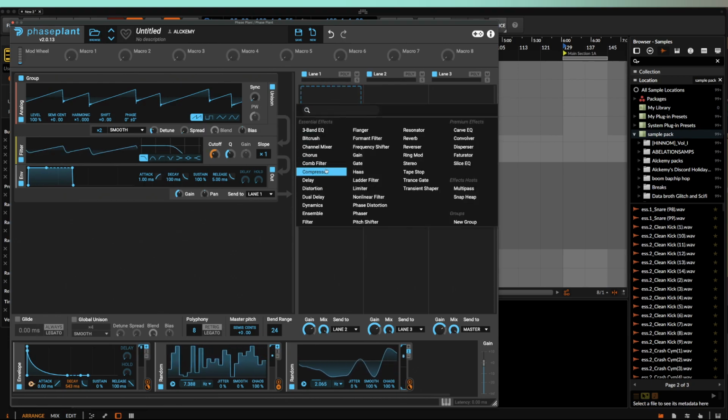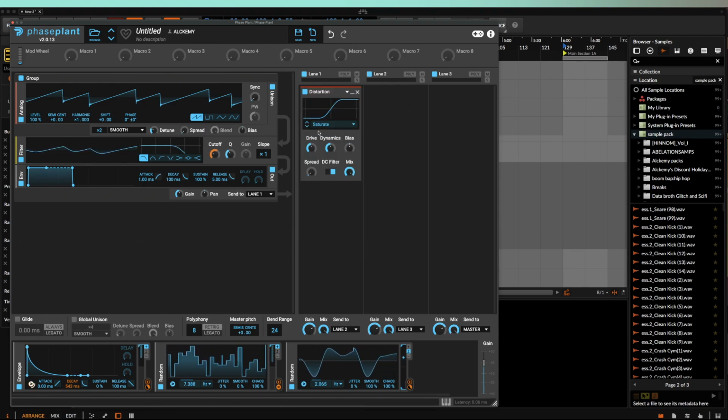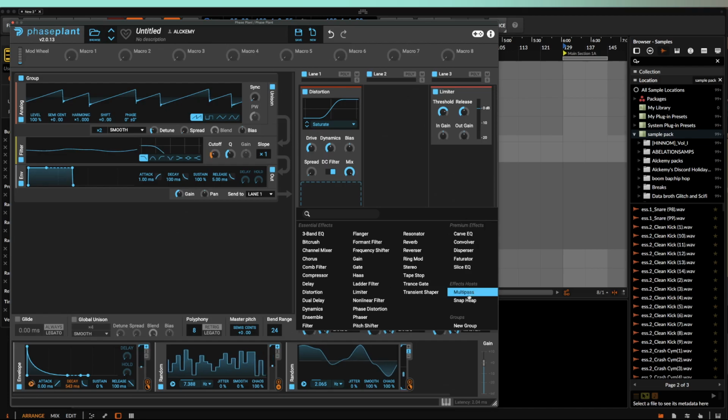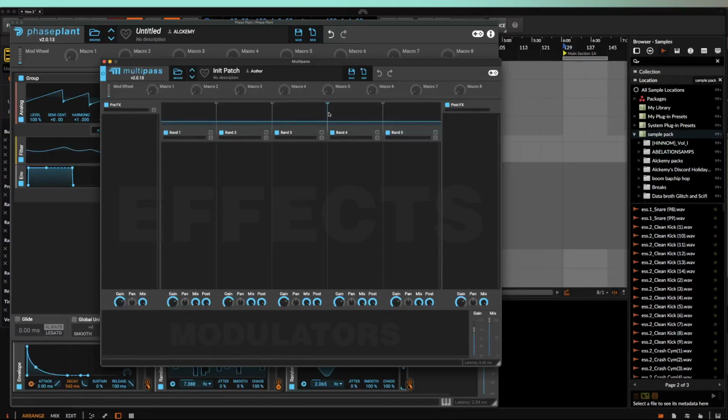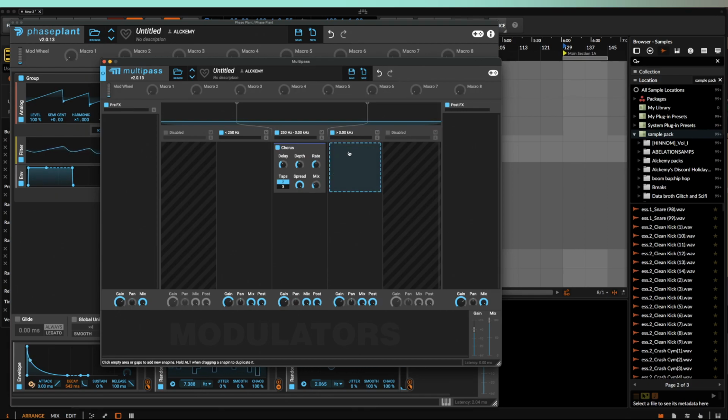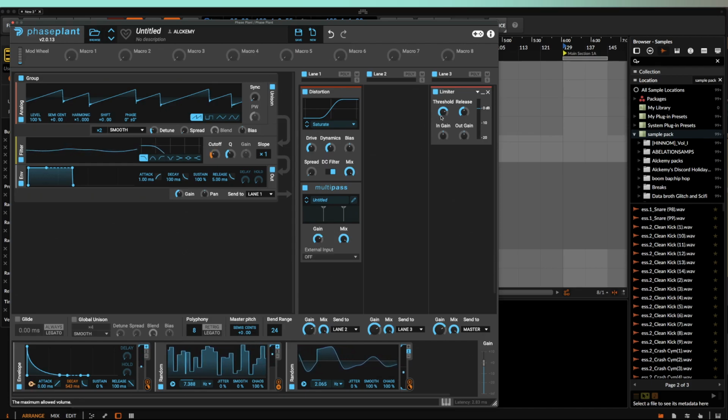So to kind of finish this up, a couple things that you can do is maybe just add some saturation. You can add a limiter. We could stereoize this if we want to with either some mid-side processing or some multiband processing. For example, you might want to add some chorus to this, and then maybe a saturator just to bring out some of the highs again. And this is what you got.